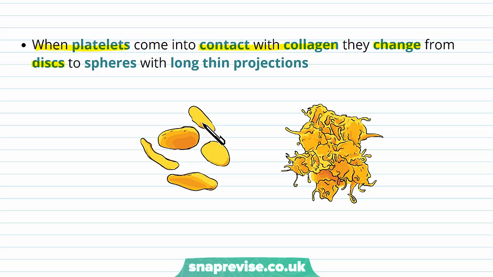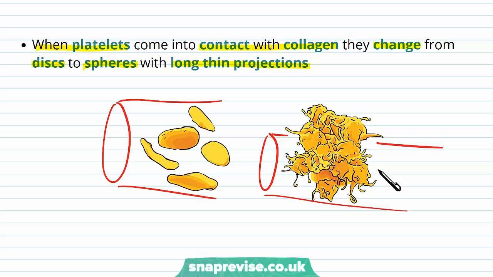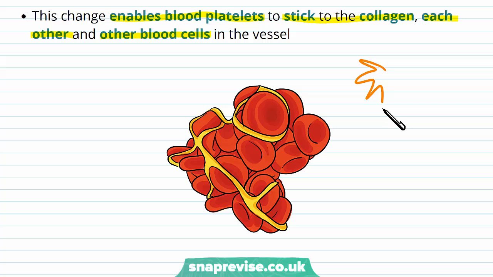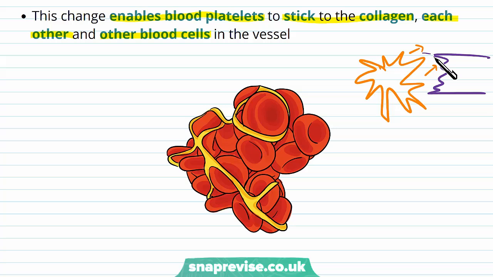Usually when platelets are flowing in the blood, they don't alter their shape because there's no collagen being exposed. However, when they reach a damaged part of the vessel and collagen is exposed, they change their shape and grow these long processes out from their body. The change in shape enables the blood platelets to become more sticky — first they start sticking to the exposed collagen, then they stick to each other, and then they stick to other blood cells which are trying to escape. They form a sticky mass, with the platelets sticking to the collagen in the vessel wall, and any red blood cells trying to escape also stick, eventually forming a big plug which acts as a clot.